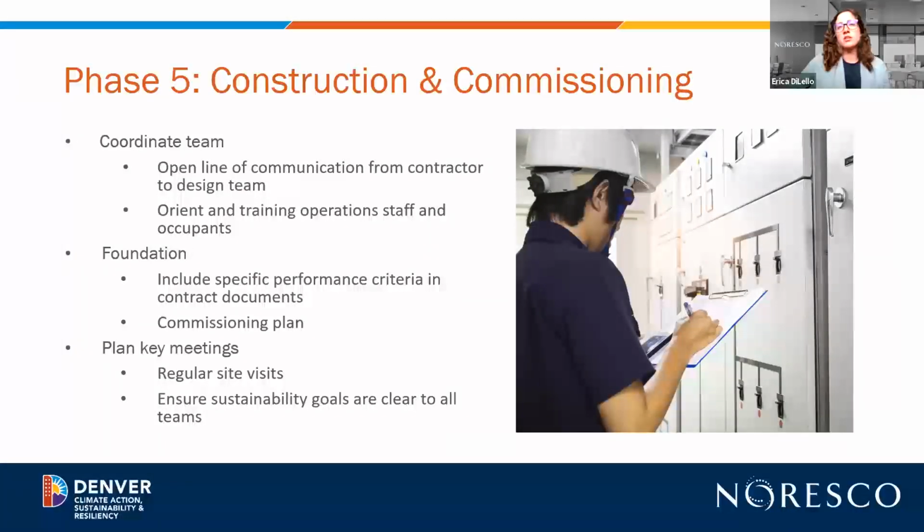Phase 5, we're looking at construction and commissioning, and many factors must be considered to ensure that the goals of the project are carried through completion. You keep hearing me say that. But there's always going to be those inevitable changes, right? So it's important to make sure that the changes or the submittals that we receive or the RFIs are lining up with the sustainability goal. So that's why it's also important to have those goals set in the beginning, make sure everyone that's working on the project has a clear idea of what we're striving for, and have that included in the specifications so that whatever is submitted in those submittals match those specifications and goals. And then by the end of this phase, the team will have achieved a finished, fully functional, and well-commissioned building, hopefully ready for occupancy.